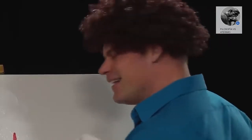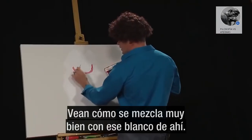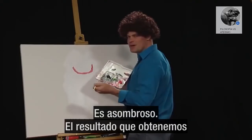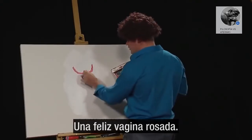Moving on. There we go. You see how it's blending really well with that white there. It's giving it that good pink hat-looking pink. That's awesome. It's what we're going for right there. Such a happy little pink.